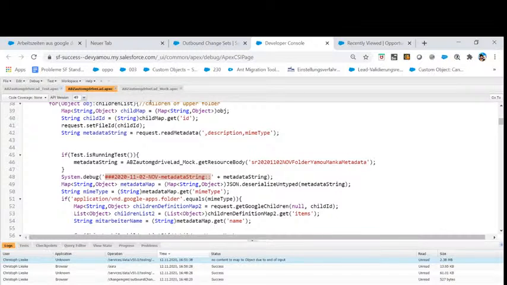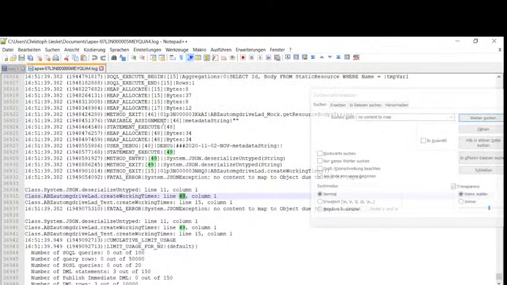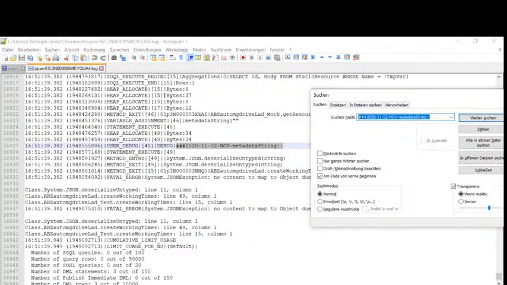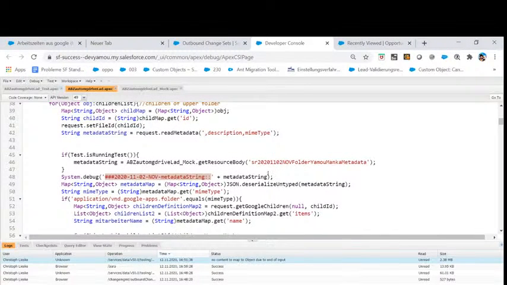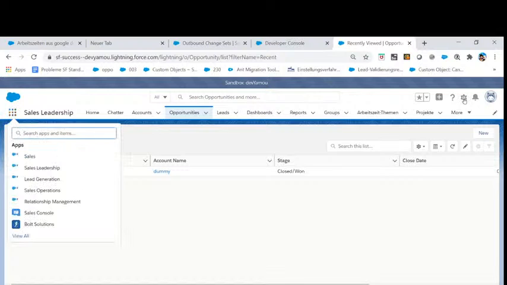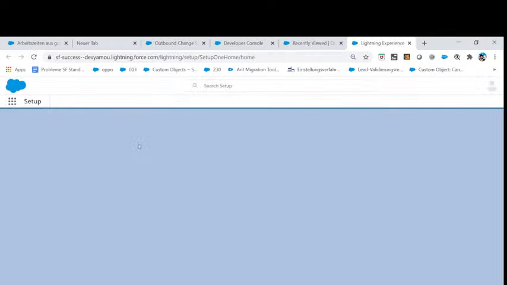Actually, get resource body. Let's say if it's fine or not. Let's go for this, but it has no metadata string in there, and so we have no body in here. Let's go for the static resource, actually, to see if there's something in there or not.